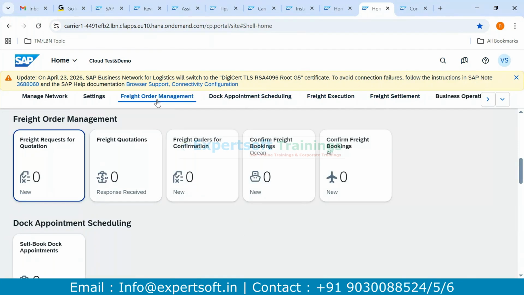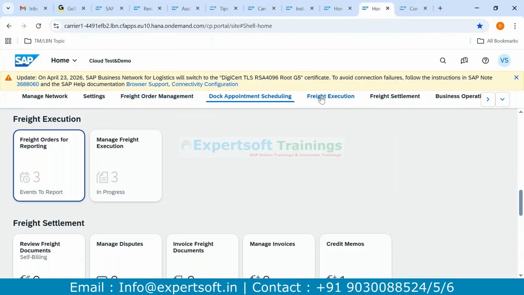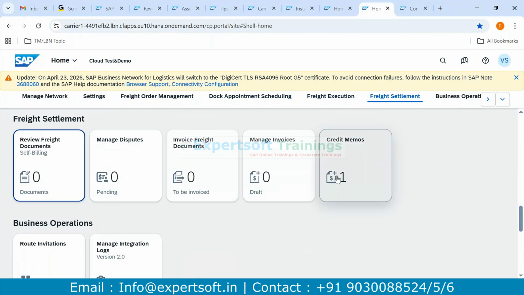Basically, the carrier tenant will mostly use these four apps, because freight order management is for collaboration on freight quotations and confirmations, dock appointment scheduling is for your gate operations, I mean appointments, execution is event updates, and settlement is invoicing. So the freight collaboration module deals with these four functional areas. That's why the carrier tenant has these. These are the predominant functionalities and transactions he will do with the shipper.